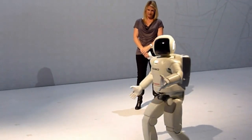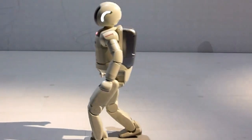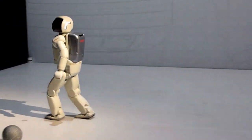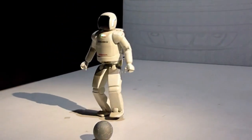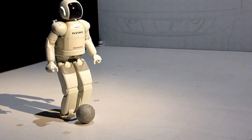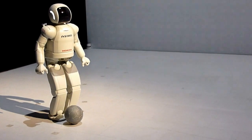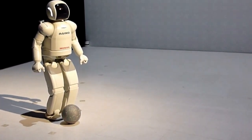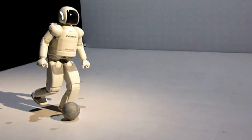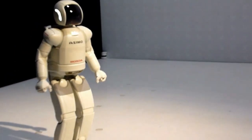Not only walking back and forth, but I can do some more. Watch me carefully. Now, I never know quite what Asimo will do because he can do so many things. But he's getting very near that football, and you can see he has sensors here so he can locate the football, and he likes to show off his balance technology. Ah, I see you, Asimo. Ein Fußball, was wird wohl jetzt passieren? Ah, he can kick it. Very good, Asimo. Very good.